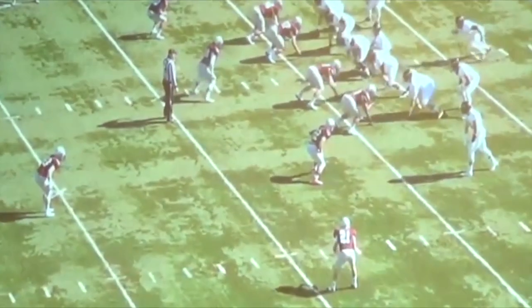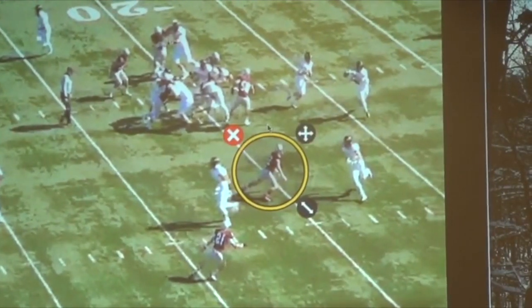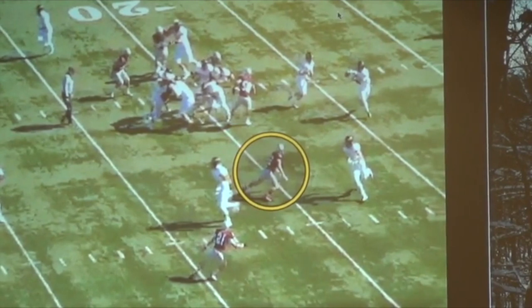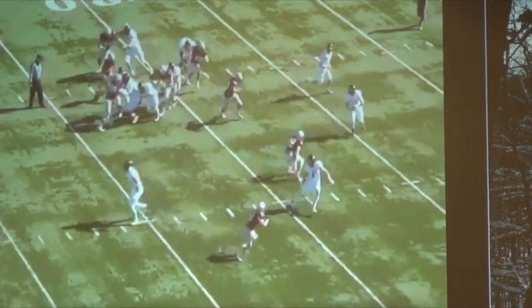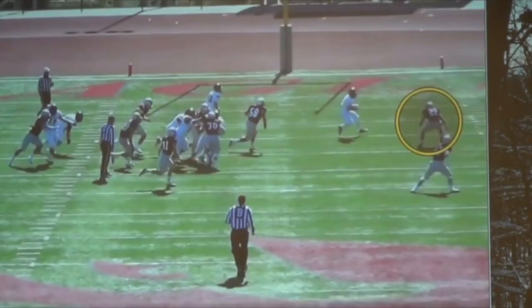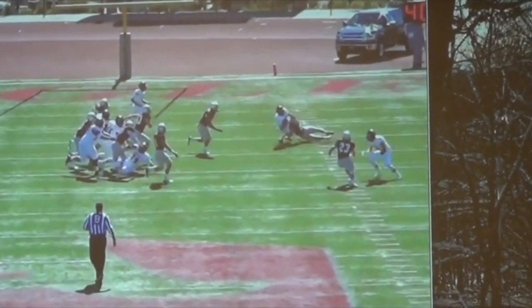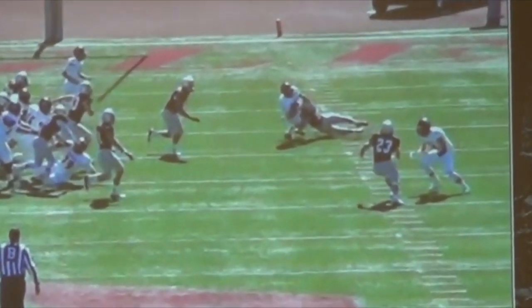This is used in open field situations, anytime when there's a lot of space around, you don't feel like you're going to get a chest-to-chest tackle, which we all know doesn't happen that often. Linebacker's in open space here. This guy's got a two-way go. He gets both arms around both legs and he pulls them into his chest.